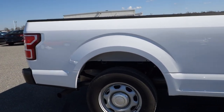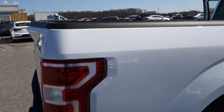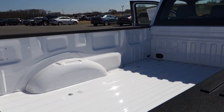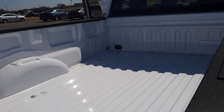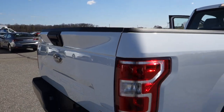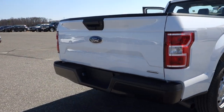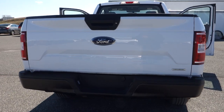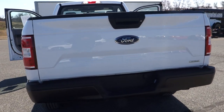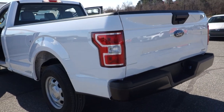Now, this vehicle does have the 8-foot bed, but let's just take a look over the top here, folks, because it's very, very lightly used. You are going to save yourself a boatload of cash over the price of a new one. Incidentally, we do sell those here — we are the number one Ford dealer on the East Coast for the last six years in a row, and we are in the middle of nowhere. The vehicle has no tow package, which means the transmission has led a very easy life.